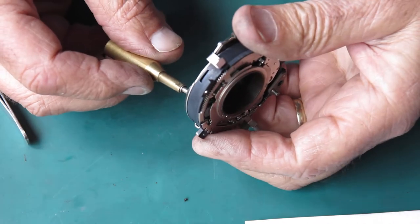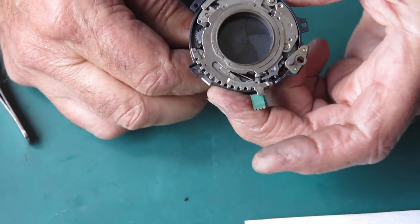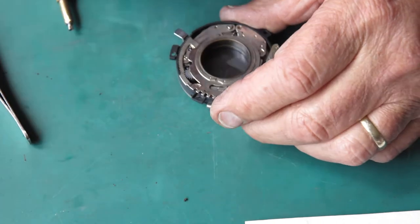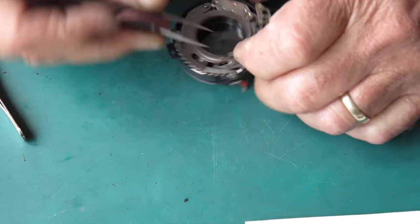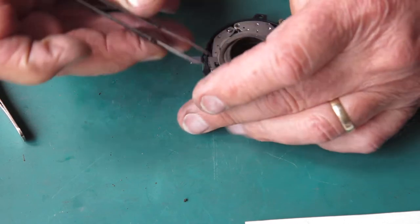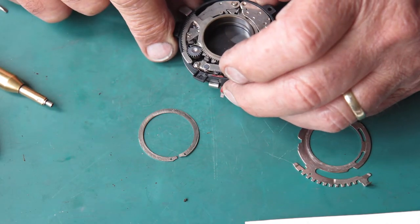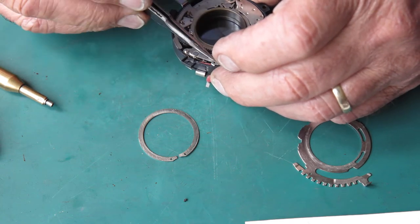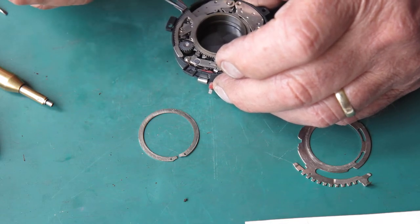Well, I've dug down right to the shutter itself, and certainly the fault lies here, or a fault lies here. This will not stay cocked. So, let's investigate a bit closer, see if we can find out why that should be. Remove that retaining ring. Remove the shutter speed settings cam plate. That arm moves freely.